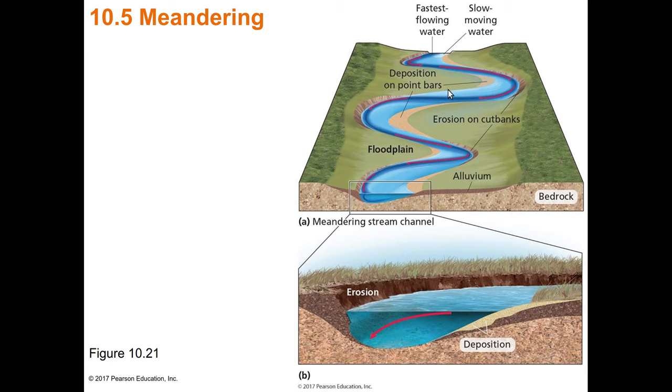At the outside bank, that's where the fastest speed is in the river. The highest velocity is at the outside bank, so there's erosion. On the inside bank, that's where the river's traveling the slowest, and so there you're going to get deposition. So there's this dynamic process by which a river will actually move sideways as it erodes the cut bank and deposits on the point bar. The width of the river stays the same because as there's erosion, there's deposition. But that river's going to move sideways back and forth across the floodplain. It'll move until it runs into something that it can't erode, and then it'll work its way back the other way in a process called meandering.